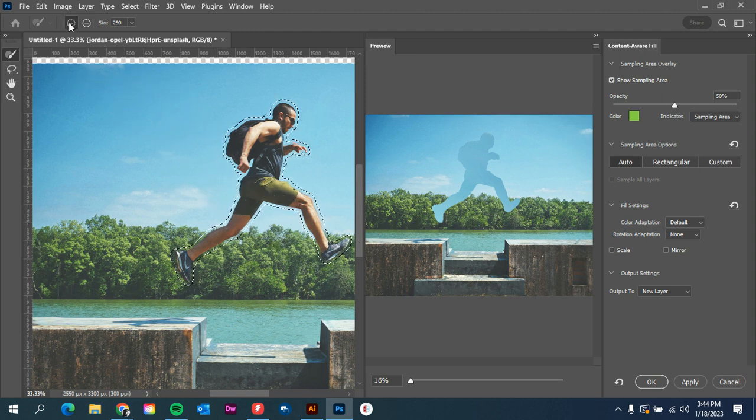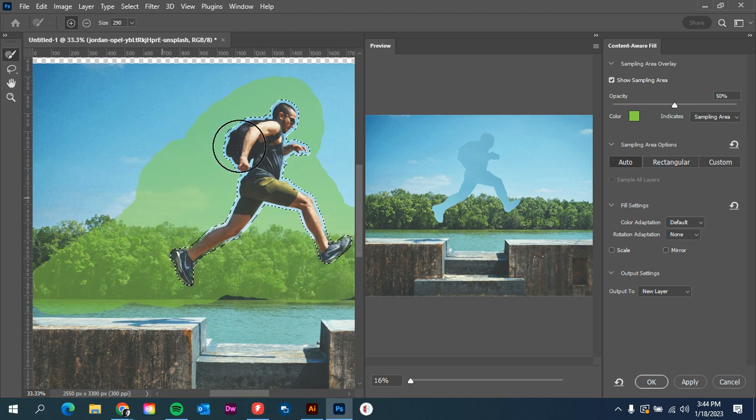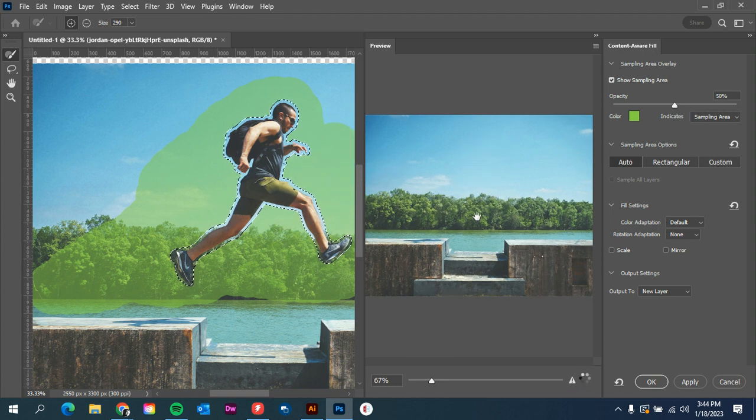If you get the green plus up here, that means we're adding the green back. This is the selection where it's going to pull from. And what it did is it took a lot of the tree line and over here. And now it's thinking, and then it'll give you a preview, which does a really, really good job. So as long as you're happy, we're going to output to new layer. This I think is a default, but we want to output to new layer because we're adding a layer, and then hitting OK.